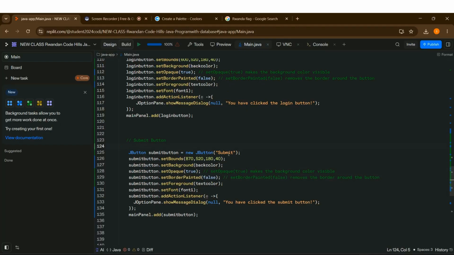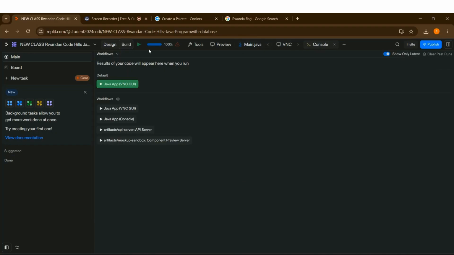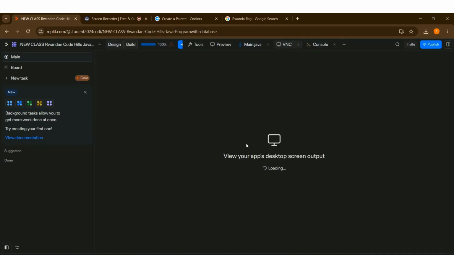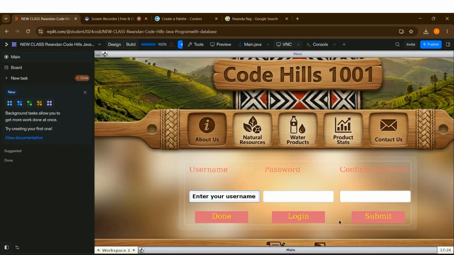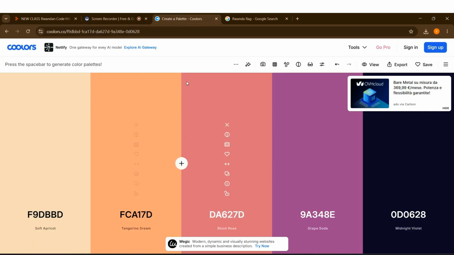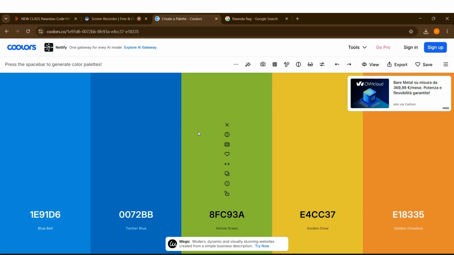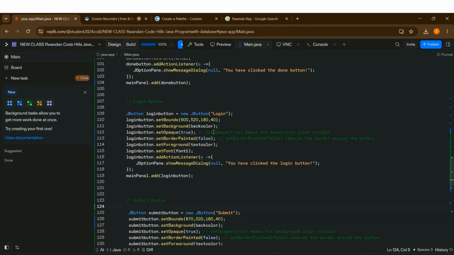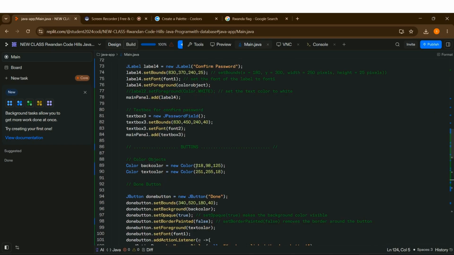And also here as well. That's pretty much it. And then now go back to your console, and then run your VNC and see how everything is looking so far, if the background color is showing right now. Oh, it is showing. By the way, I changed the background color. Look at that. It's showing beautifully. So I'm going to go back to the original color that I wanted. I forgot. Oh, I found it. I think it was this one. Let's go for 30, 145, 215. So 30. Go back to the top here because you're applying it for all of them. So it's going to apply for all of them, 145 and then 215.